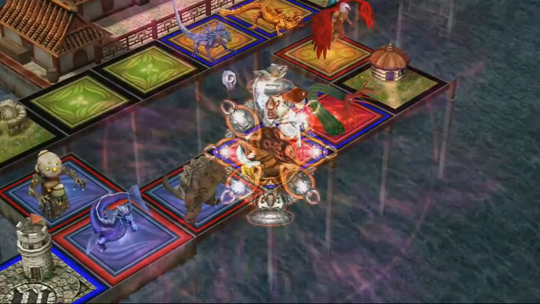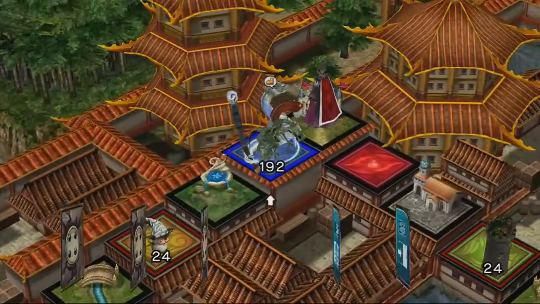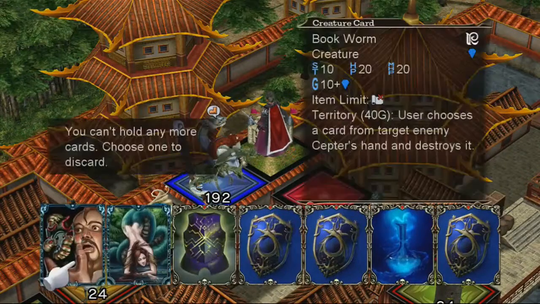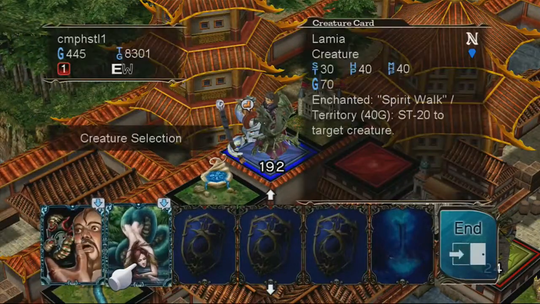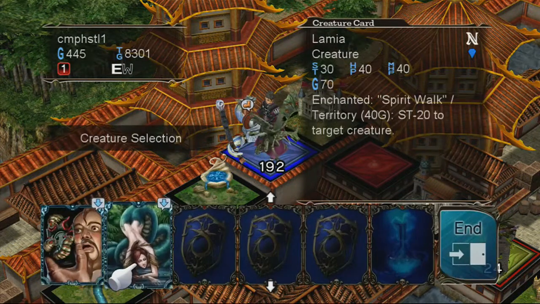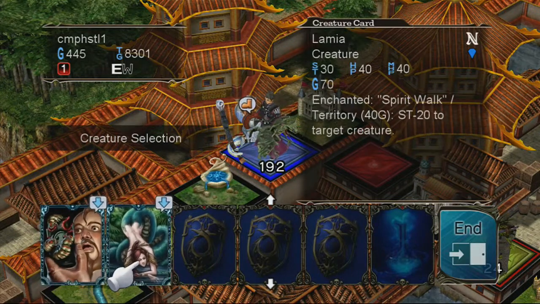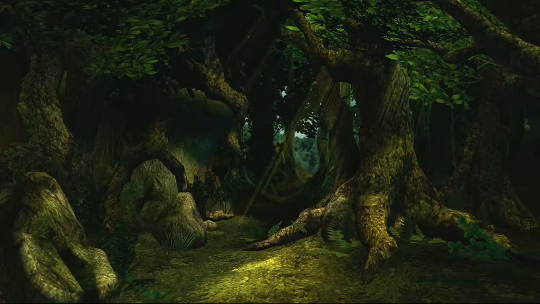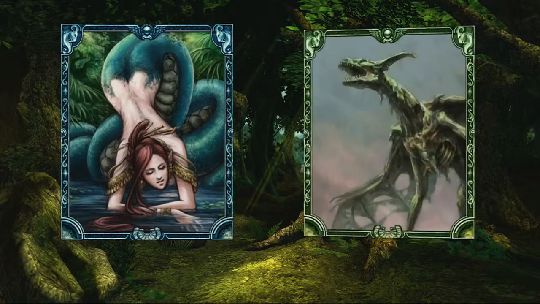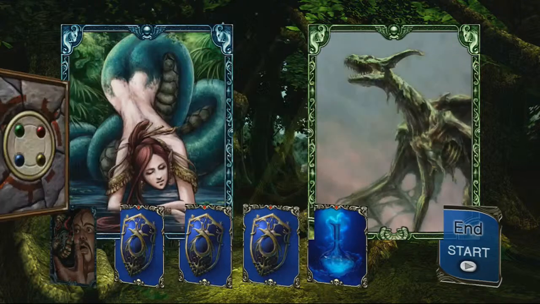Okay, so he has two weapons, but he has no armor, no scroll attacks, most importantly. Cross over to a new land. Okay. Another shield, that's very good. Get rid of this because I don't need that. You've stopped in enemy territory. Wait, does this guy attack first? No. Yeah, I'm just gonna wear him down. Lamia versus Dragon Zombie. I don't plan on killing him. I just plan on... Yeah, let's just do that.